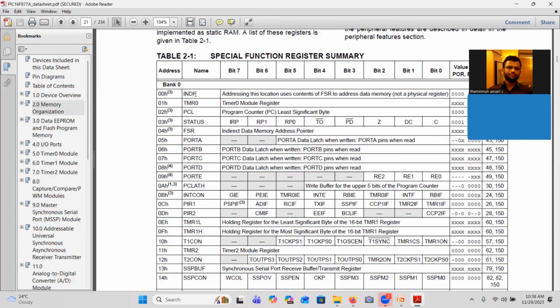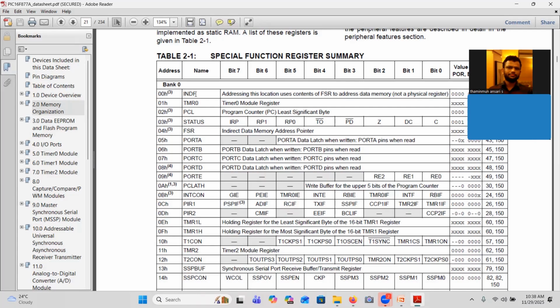What is the property of a pointer variable that we studied in the past? A pointer is a variable which holds the address of another variable. When we use pointer plus plus, it makes a jump based on the size of the data type. Every time we increment, it will move that much. If it is a character pointer, it will increment 1 byte per increment. If it is an integer, 4 bytes per increment. If it is double or float, 8 bytes per increment. Like that, they will make the increment.